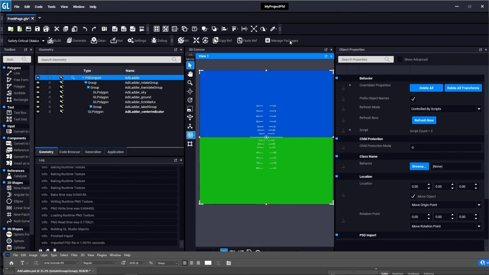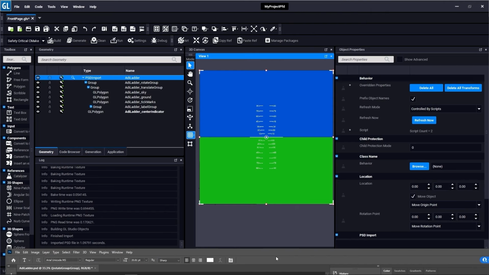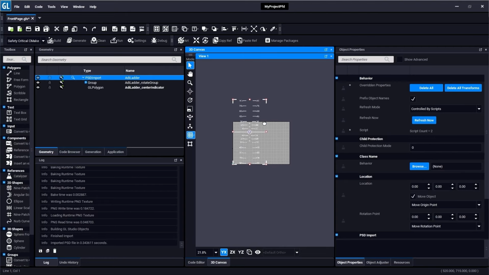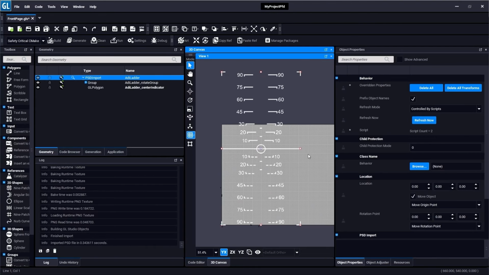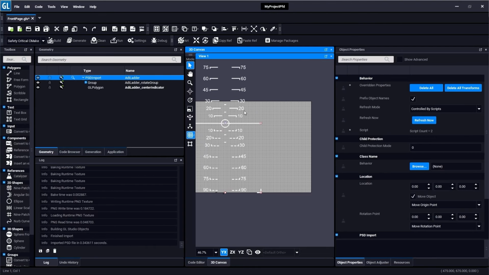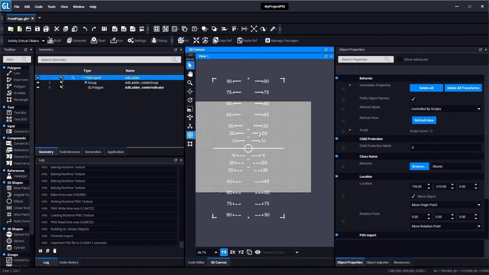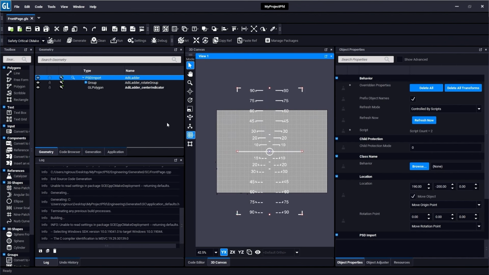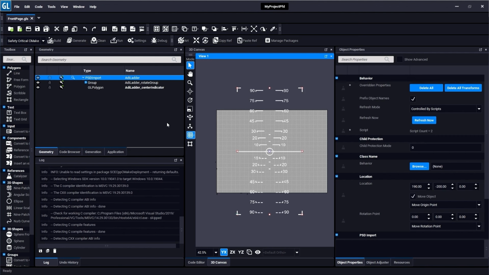And now what I'll show you is if we drag Photoshop so we can see GL Studio, once we go to save the Photoshop file, those changes are automatically going to be reflected in GL Studio. So you'll see now no background or sky objects. Next, we'll go ahead and drag our group to the center of the design. And let's go ahead and click the Run button to see what the project looks like at runtime.